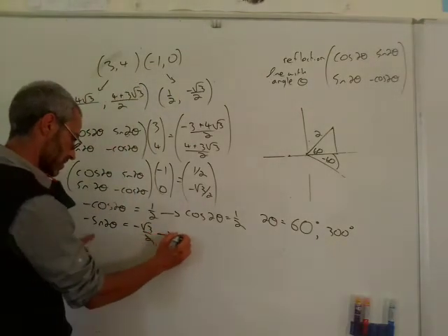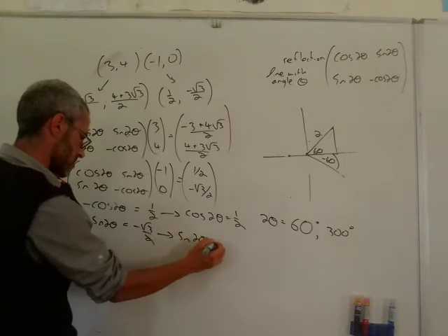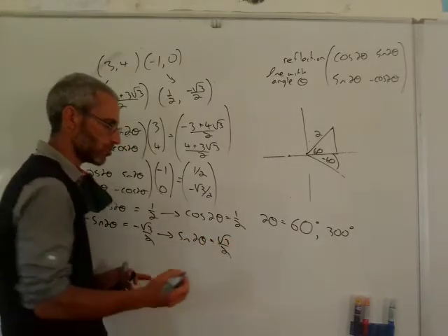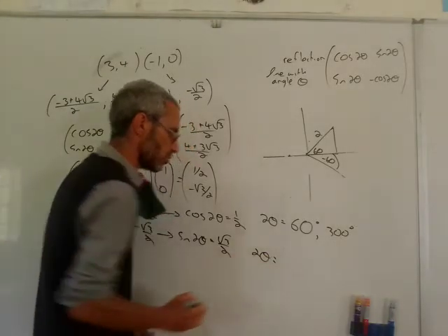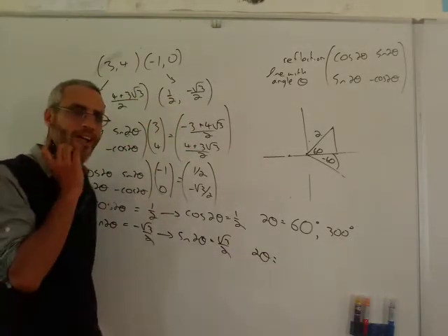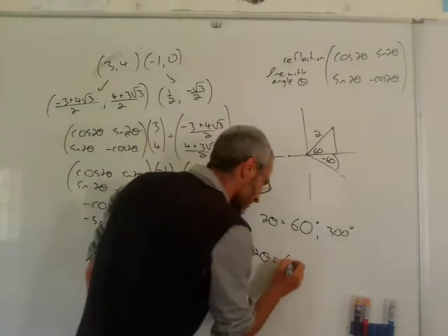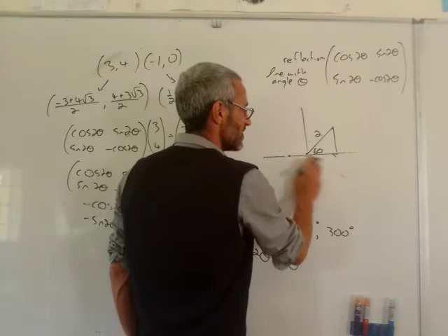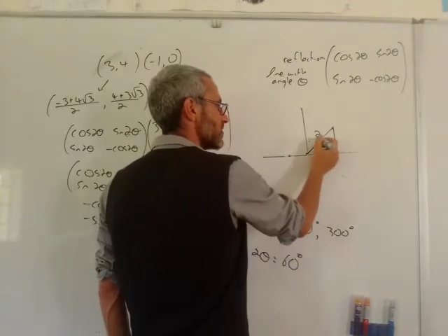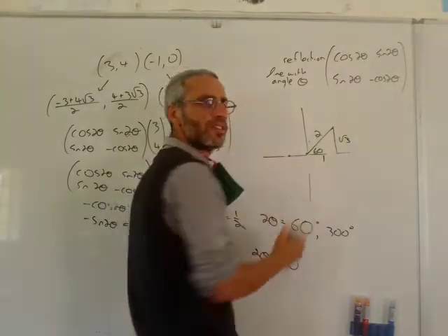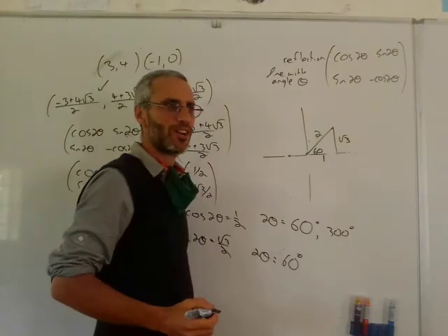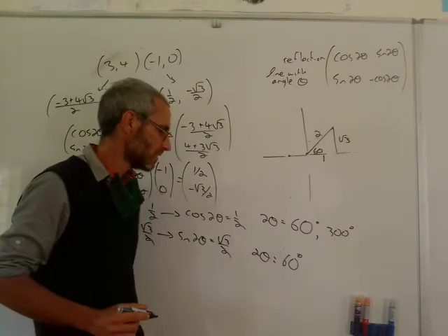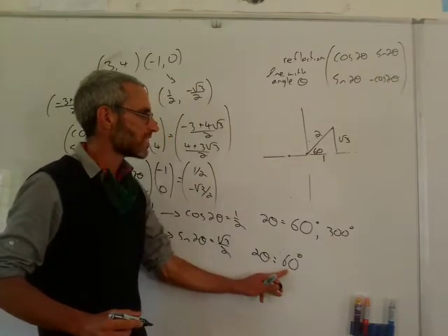Okay? Sine 2 theta equal square root 3 over 2. Another special angle, which really is the same. 2 theta will be equal to, let me tell you, 60 is also one of them. Okay? Right? If this is 1 and this is 2, that will be square root 3. Remember this? You've done that last year maybe. 2 squared minus 1. Okay, I'm not going to get into that now. So that's one option, 60.